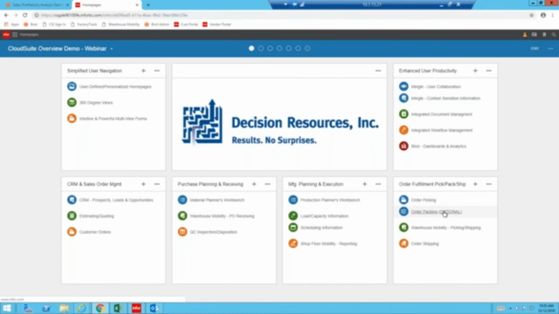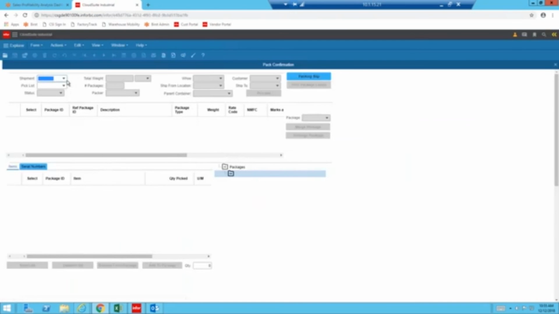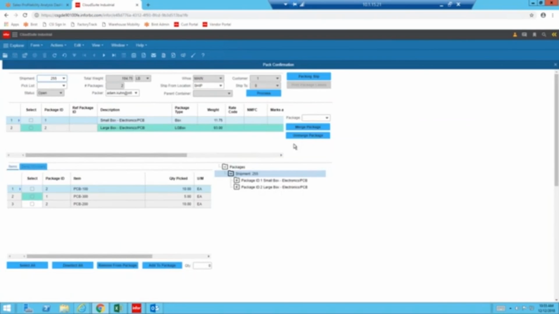You can go right from picking to shipping, but what the packing allows us to do is, I'm going to pull up one that I've already packed, define the packaging configuration. So in this case, I had a small and a large box that I was going to pack 3 different products into. And you'll notice that the first line and the third line went into the large box, the package ID number 2, and we'll see that over here on the right. And the second line went into the small box. So I can establish my packaging configuration, and that all gets retained, as we'll see in a minute, to the shipment. So I've always got that visibility as to exactly how this particular shipment was packed.